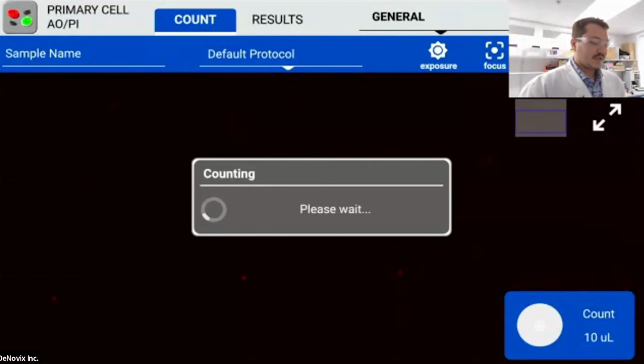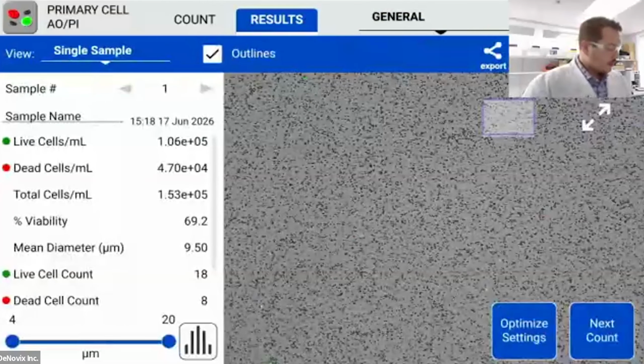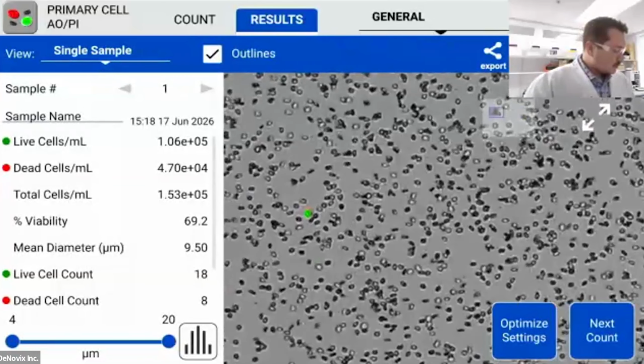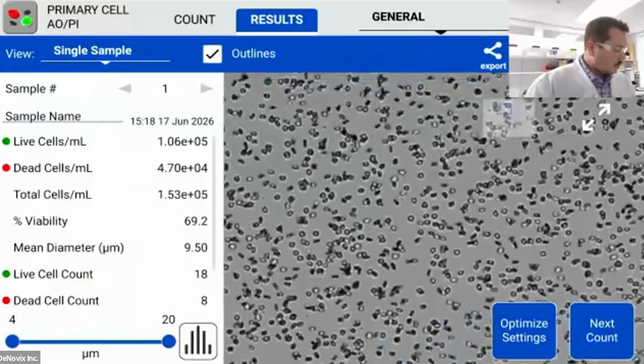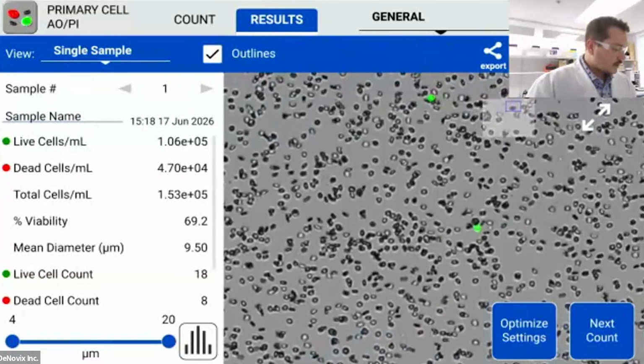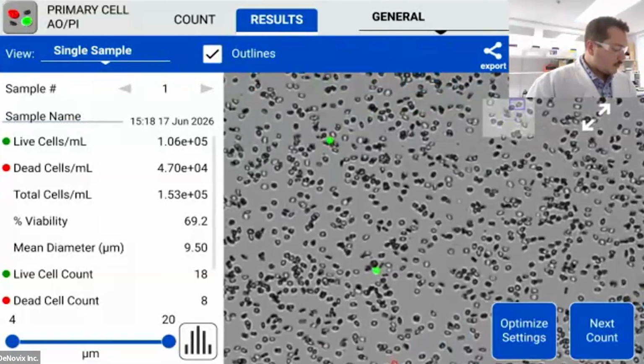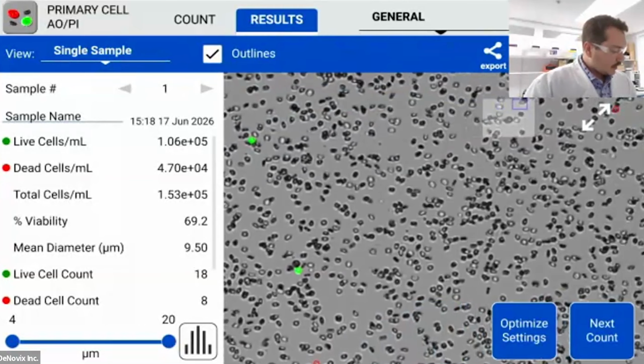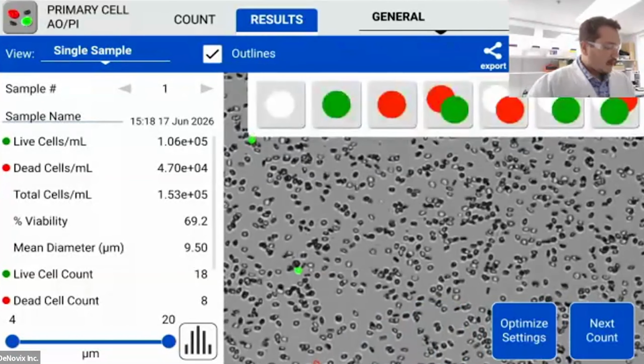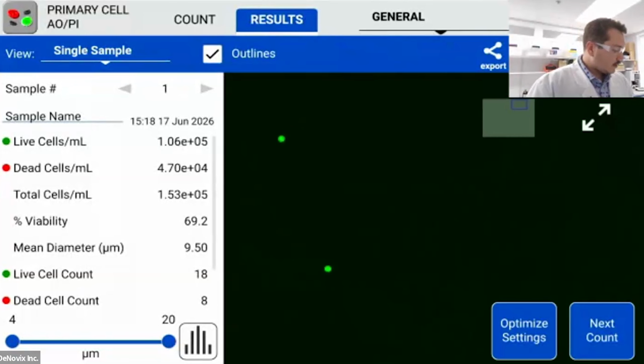And again, within a few seconds, we're going to get an accurate count of live and dead cells within the sample. So as you can see here, all of the darker cells are red blood cells, and they're not being picked up, but these green ones are. And if you just want to check and make sure which cells are live and dead, we have this channel button right here, which you can use to look at your cells in any channel that there is. So I want to look at the green channel. I could do so here and make sure my green signature is being picked up.